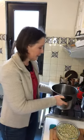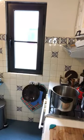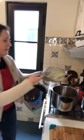Okay, so my pressure cooker is on the stove. I'm going to take my beans, I'm gonna drain them. Super important, don't use the water in which you've soaked your beans to cook them, okay? Because you're pulling out some of the gassiness in this water, and you do want to drain them. And then rinse them. So I'm gonna do that now. Hang on. Okay, draining and rinsing. Ooh, a couple beans, great. Now I'm gonna pop these in my pressure cooker.